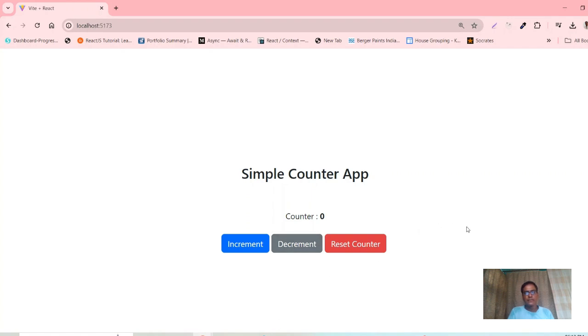Apart from this, you can also make the decrement button disabled once it reaches 0. So you can also keep this button disabled. For this, you have to make a state on this. So this is how you can build a small counter application using states in a class component. I hope you are able to get how the state can work in a class component.